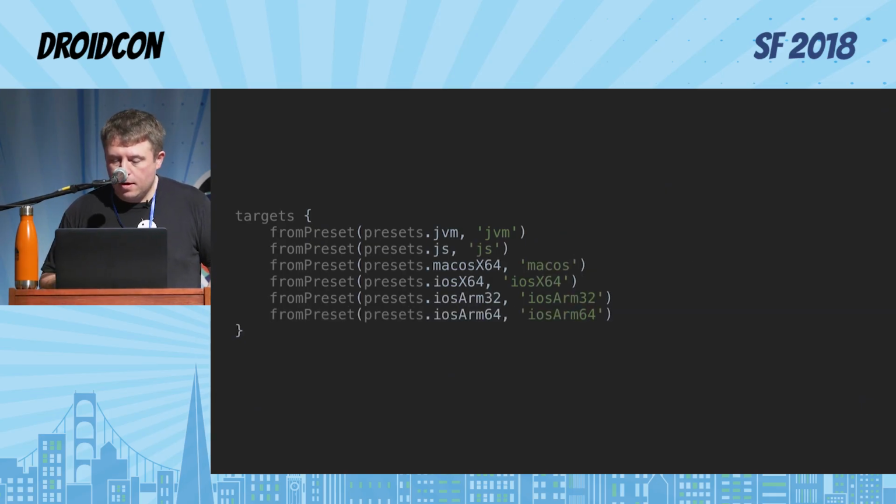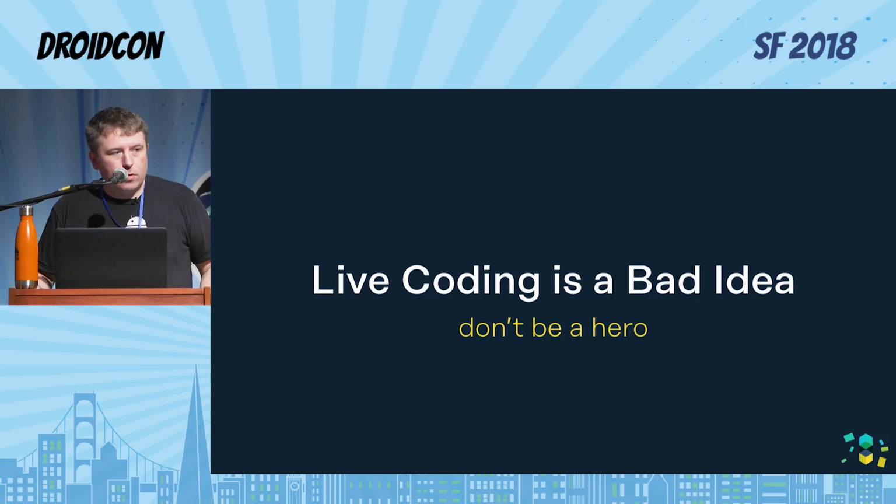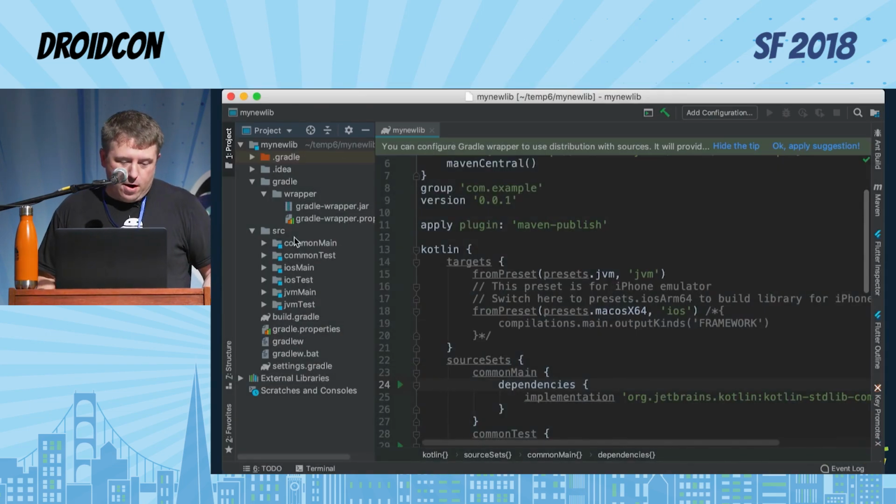This is from Stately, so it's not always going to be like that, but for the purposes of this talk, it is. So I always tell people live coding is just a horrible idea. There's never a reason to try to live code. Don't be a hero. I was preparing to live code, and then I just said, why don't I take my own advice? So I made a little video, which I'm going to narrate real quick. That way nothing goes wrong.